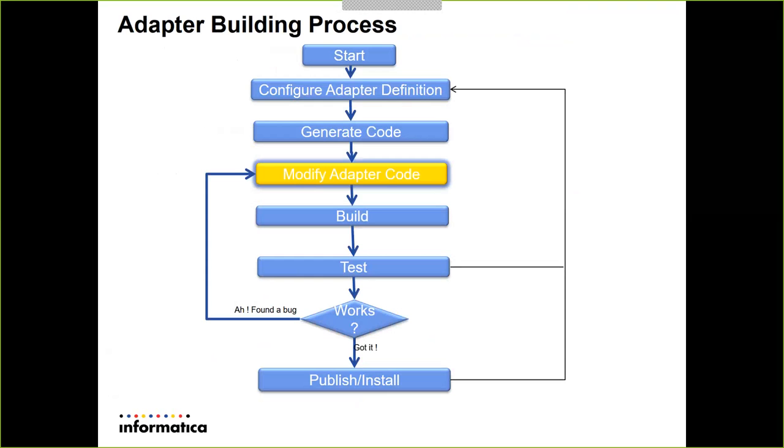You develop the connector, then you update your implementation, then build it and test it within ICT. If there is any bug, then again modify your code, build it, and test. You continue this process until it works, and then you publish. It will be ready to consume from different consumers. So by this, I will switch over to the demo.